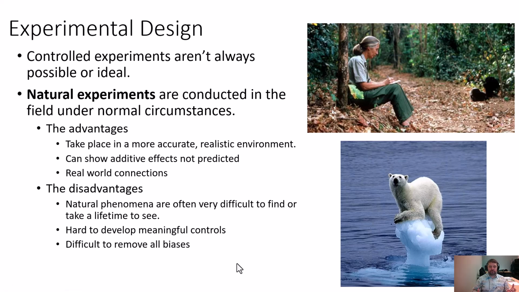And so those biases are difficult to remove in natural experiments, but natural experiments are where we get a lot of our data, especially in environmental science, because there are so many systems that are connected, whether that be how much water, temperature, the wind speed, the effects of humidity, and the effects of how much sunlight a region gets, and all these things are additive and important for predicting things that might be occurring in a natural system.